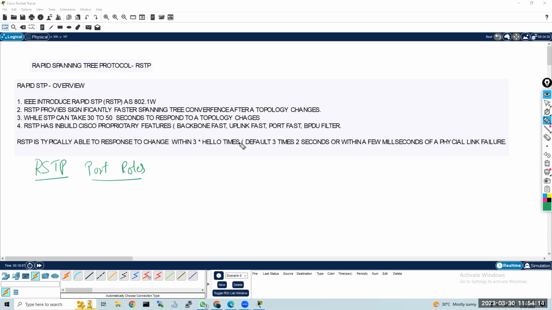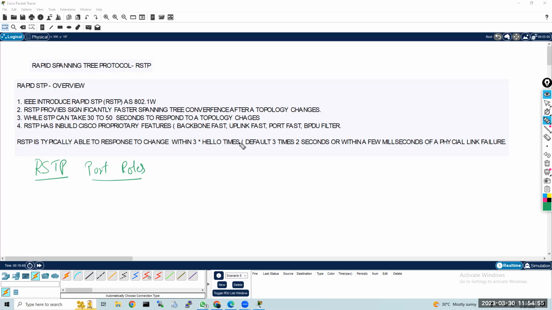So what happened here? When you connect the three switches, they will exchange the BPDUs. Each one wants to become the root bridge. Based on the lowest MAC address, that switch will become your root bridge. The port which has received is called your designated port. I think I already explained this. So here are the ports: which is the root port, which is the designated port, which is the alternate port, which is the backup port, what is the disabled port, what is the edge port.